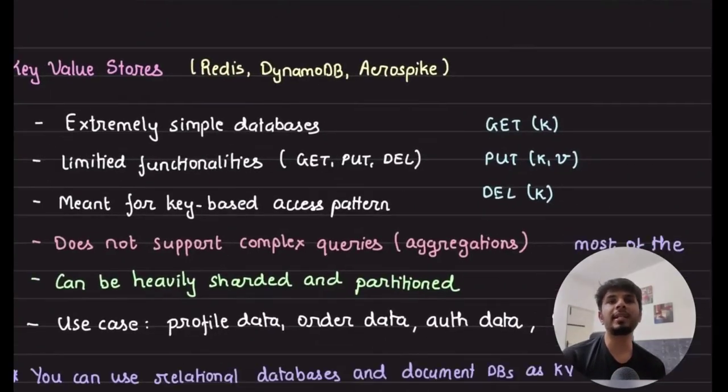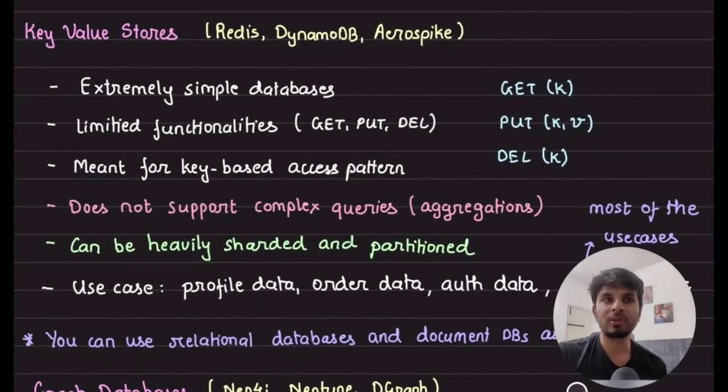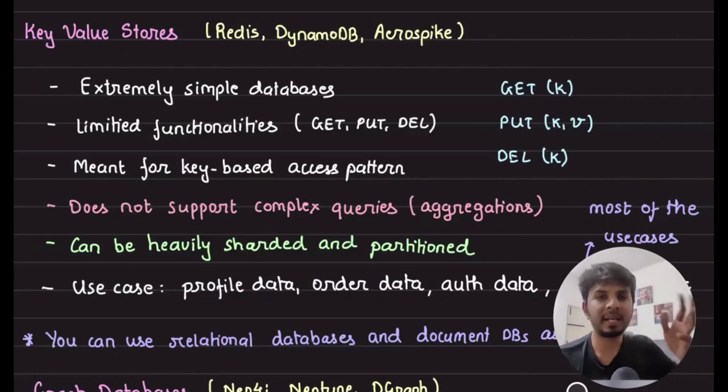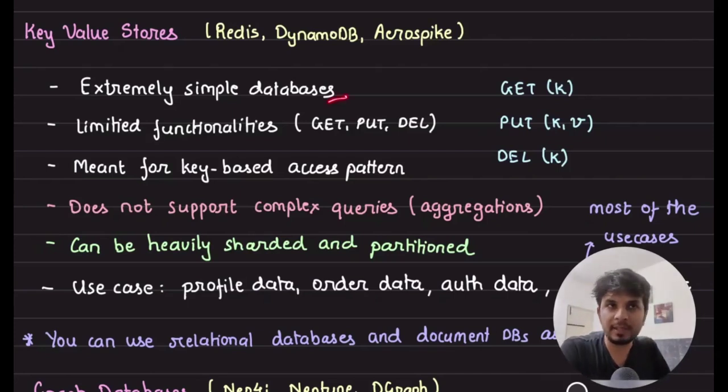Right? The second class of database, a really interesting one, is the key value store. Key value stores are very minimal in nature. They restrict the access pattern to key value based access, which means you can get a key, put a key, delete a key and whatnot, but you cannot do operations on a lot of keys in one go. It's always single key based operations that you are doing. Examples for that are Redis, DynamoDB, Aerospike, three classic databases, great examples of key value stores. These are extremely simple databases. They have very limited functionality and they are meant to just serve the key based access pattern.